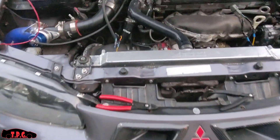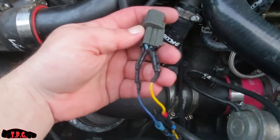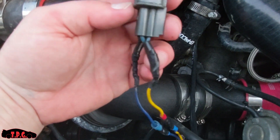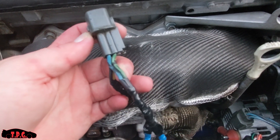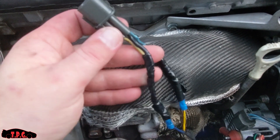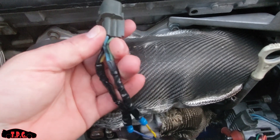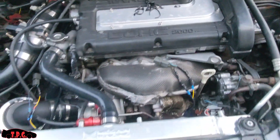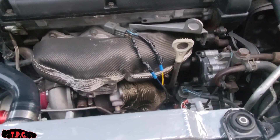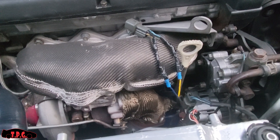First things first, we've got our wires all cleaned off - our connections at least. These are where I spliced in after I had some issues. If you guys are doing this and just getting rid of the stock fans, the two blue wires are your hot wires on the stock plug, and the two black are the ground side - this is on the passenger side fan. On the driver's side fan, you pair up the blue and green wire for the hot side, and the black and yellow are the ground side. We're going to get rid of these plugs altogether - I'll stick these in a box and save them. We're going to use electrical butt connectors to retain the ability to take the radiator out with the fans attached without worrying about cutting wires.